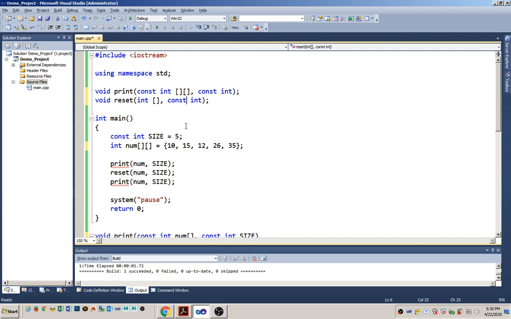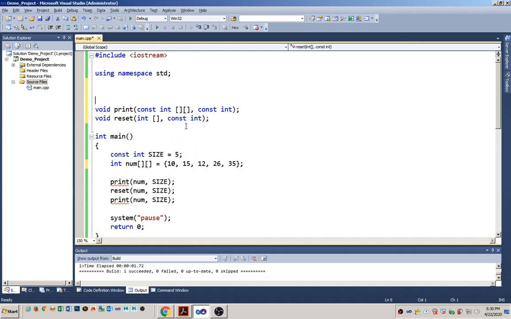So for that reason, the most common way to provide that second parameter that represents the number of columns is to use a global constant. And you may say to yourself, well, I thought globals were bad. Well, remember, global variables are bad. Global constants are very useful. So let's make a constant int and call it column size. Okay, we'll make that equal to 2. Okay, and then I'm going to make this one equal to 2 as well. And then let's go ahead and pass in some data.